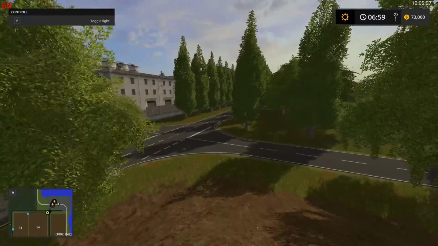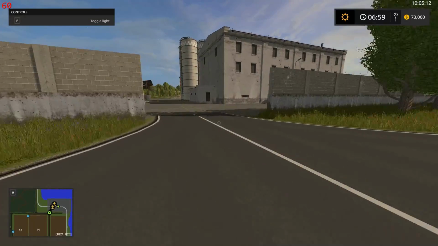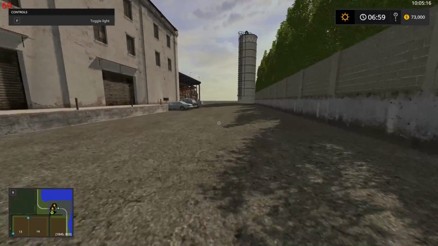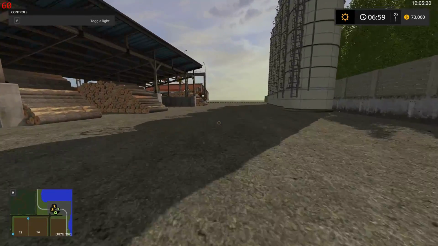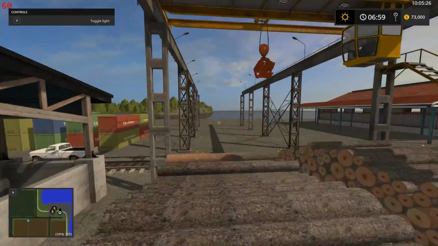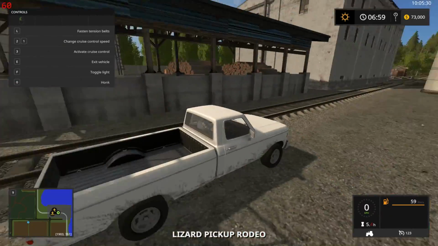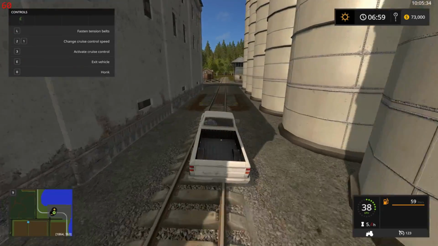Interesting. Very interesting. Yes, I've lost my truck. Don't bug me about it. I can see the green dot, though, thankfully. Oh, my. There it is. Hello, the truck. Okay. So that is the port. Excellent.